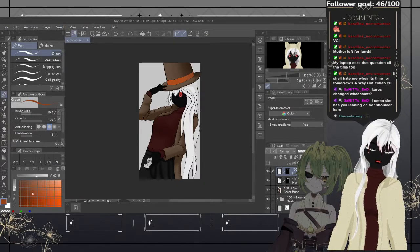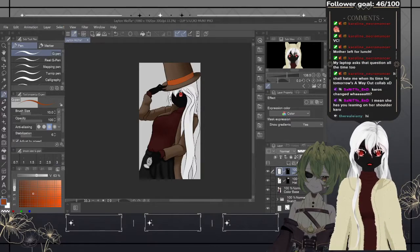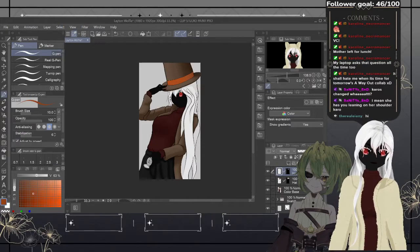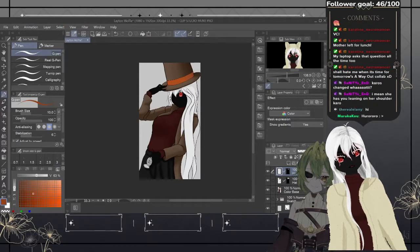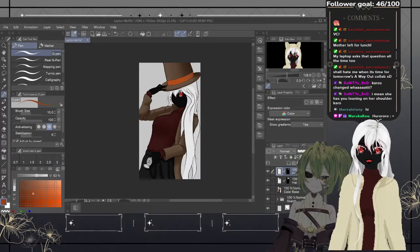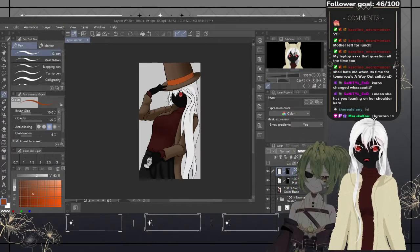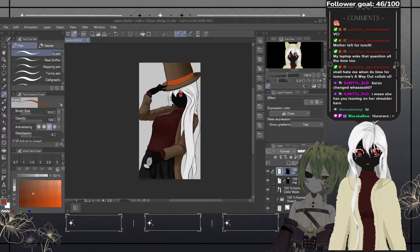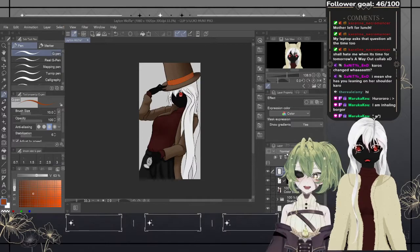Okay, so far it looks fine. Shading looks fine. The skirt looks like a hot mess, though. So I might have to change that. Hi, Maruka. How are you? Watch me just stare at this thing being like, something's wrong, and I'm trying to figure it out.